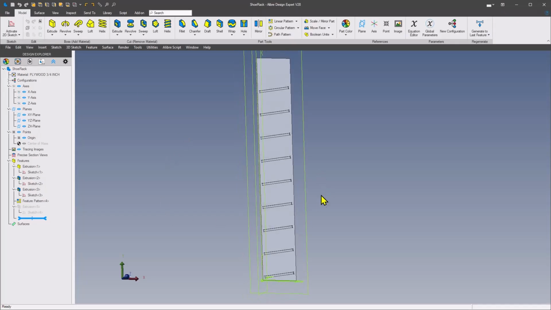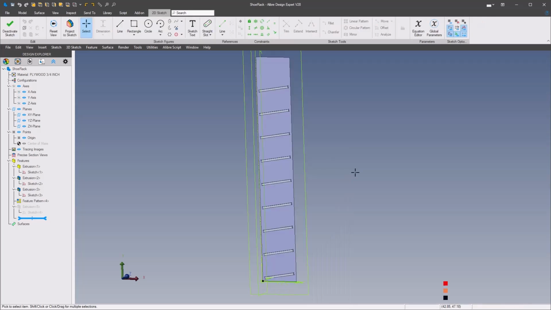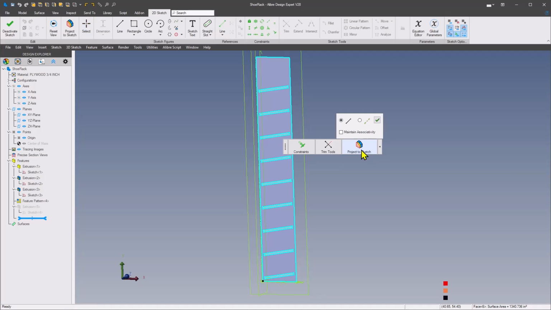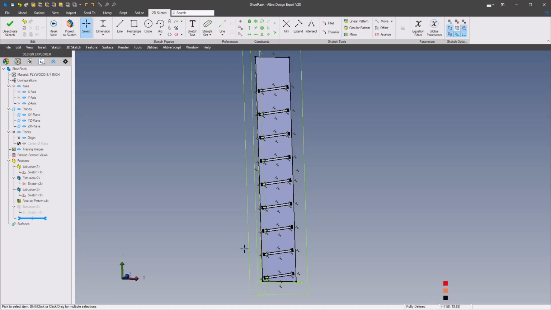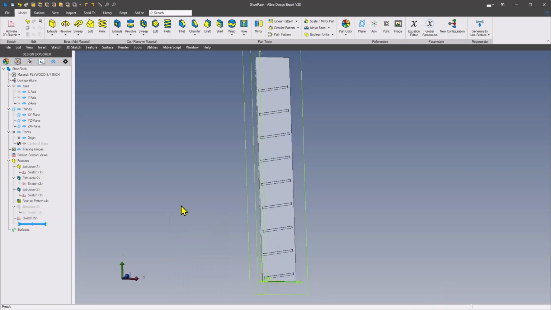Also, if you want to save just an SVG of the part with all these slots, right click on this face, activate a sketch, then select that face and project to sketch again, maintain association, leave the geometry selected to normal geometry, click OK, and that creates a sketch that follows all the geometry of that part. And then get out of this sketch, and now you have your sketch here in the Design Explorer. Right click on that sketch and you can export your SVG to any location that you desire.